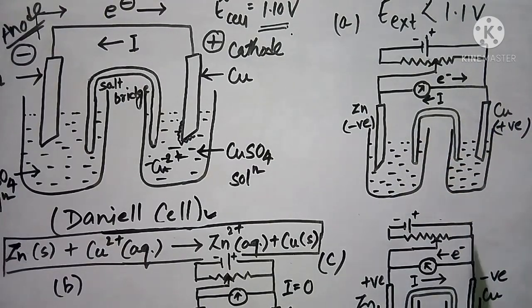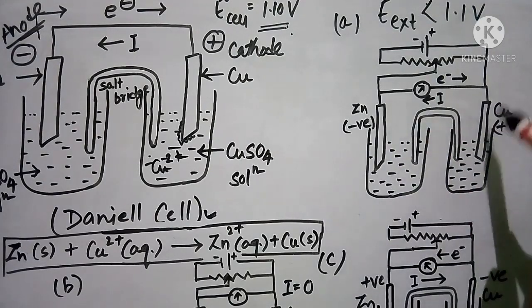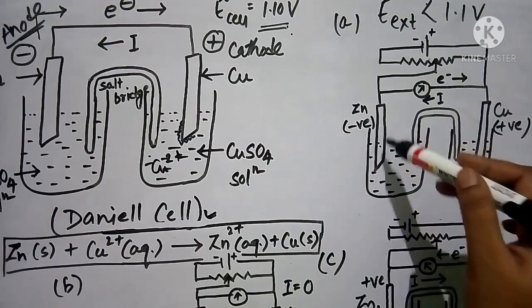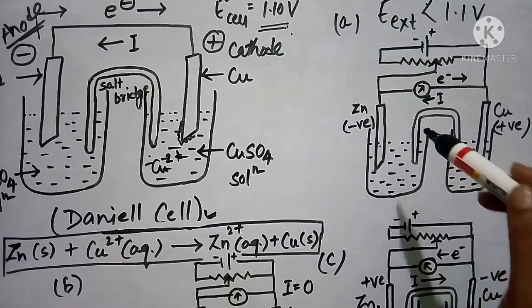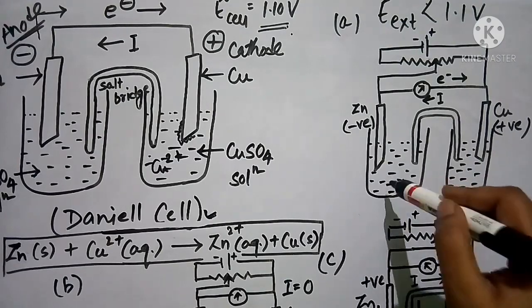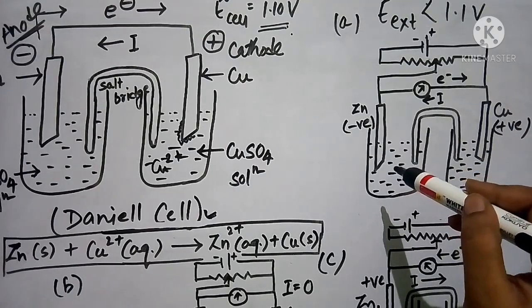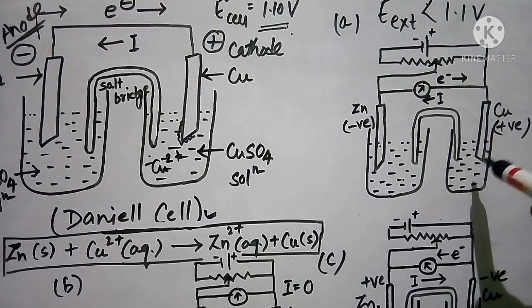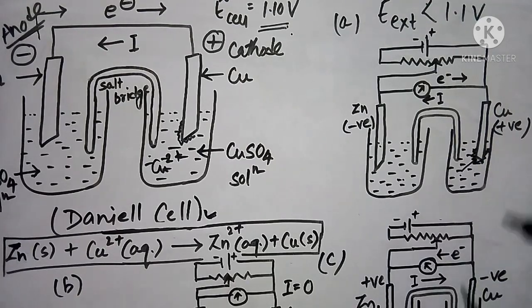Okay, so in this case we can say that the zinc electrode dissolves at the anode and the copper gets deposited, because the zinc, after losing 2 electrons, goes into the solution. So the zinc dissolves at the anode, because oxidation is taking place at the anode, or at this half cell, zinc. As I said, oxidation always takes place at the anode, and the copper, after gaining these 2 electrons, gets deposited on the copper electrode, or the cathode.